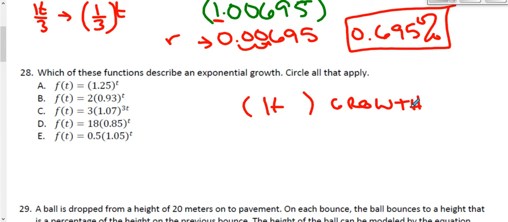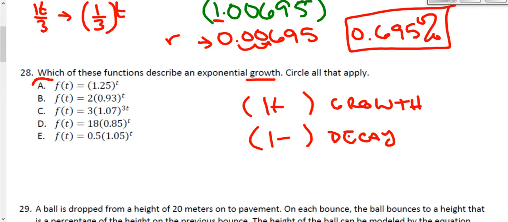That's considered growth. If it's less than 1, that means that every time I multiply by a number, I'm making my original number smaller by a certain amount. That's called decay or reduction. It's being made smaller. So all I have to know, in order to find growth, is just that the number inside the parentheses has to be 1 or more. It has to be greater than 1.